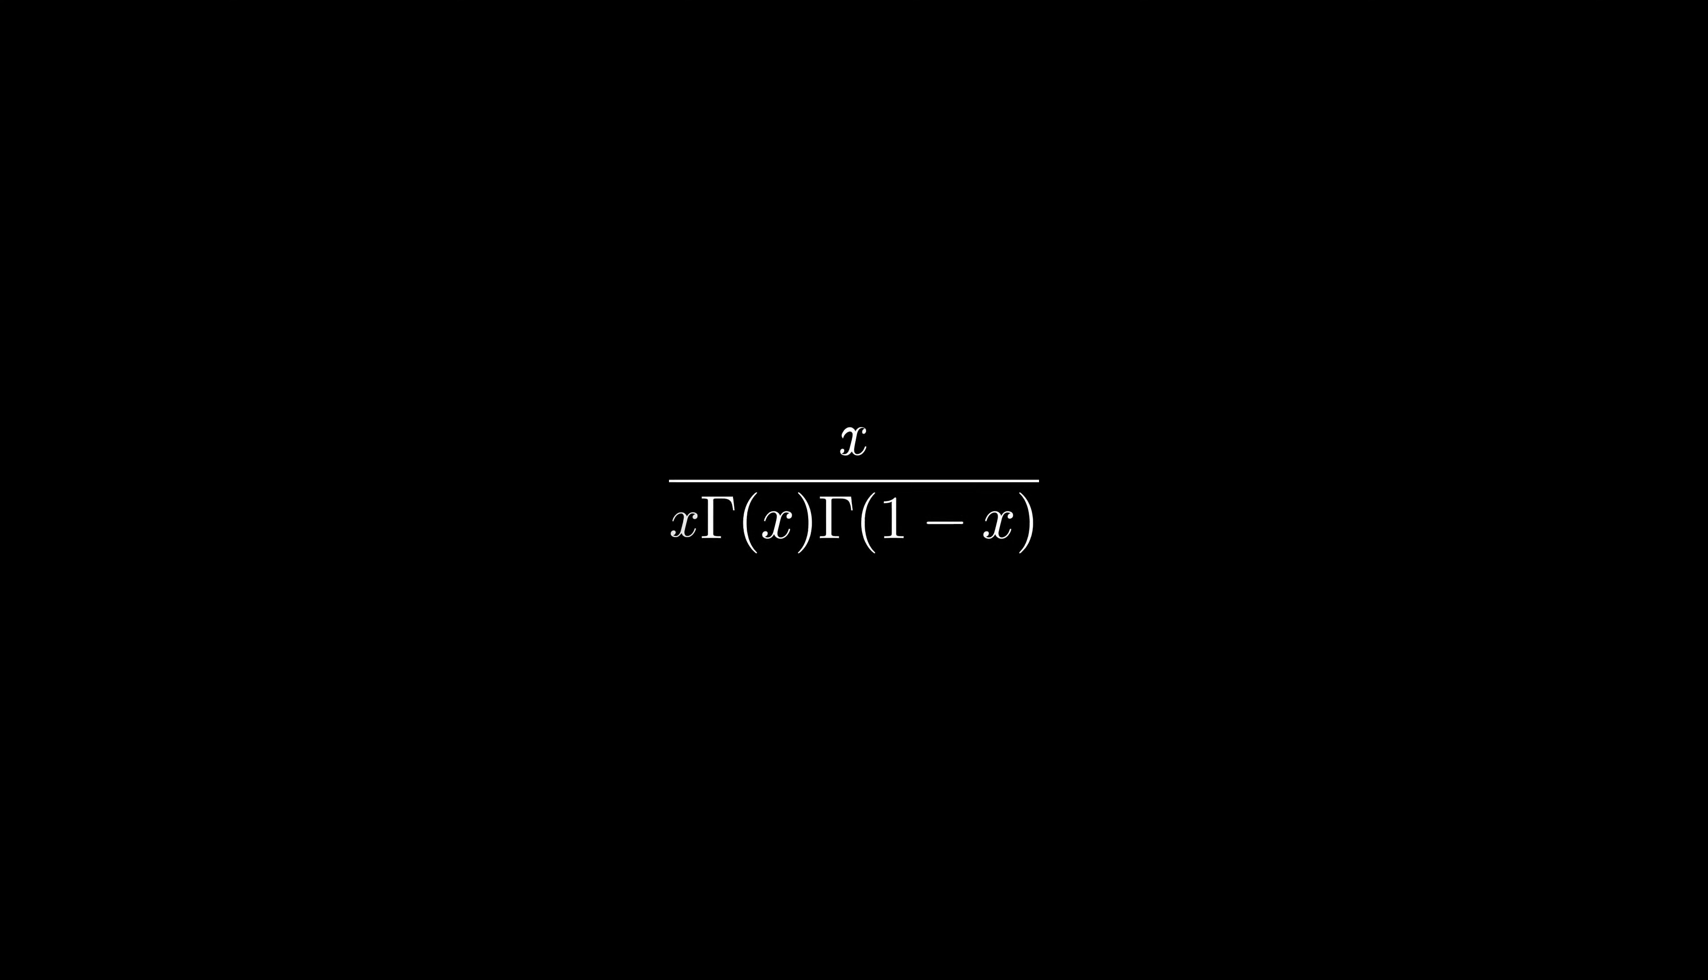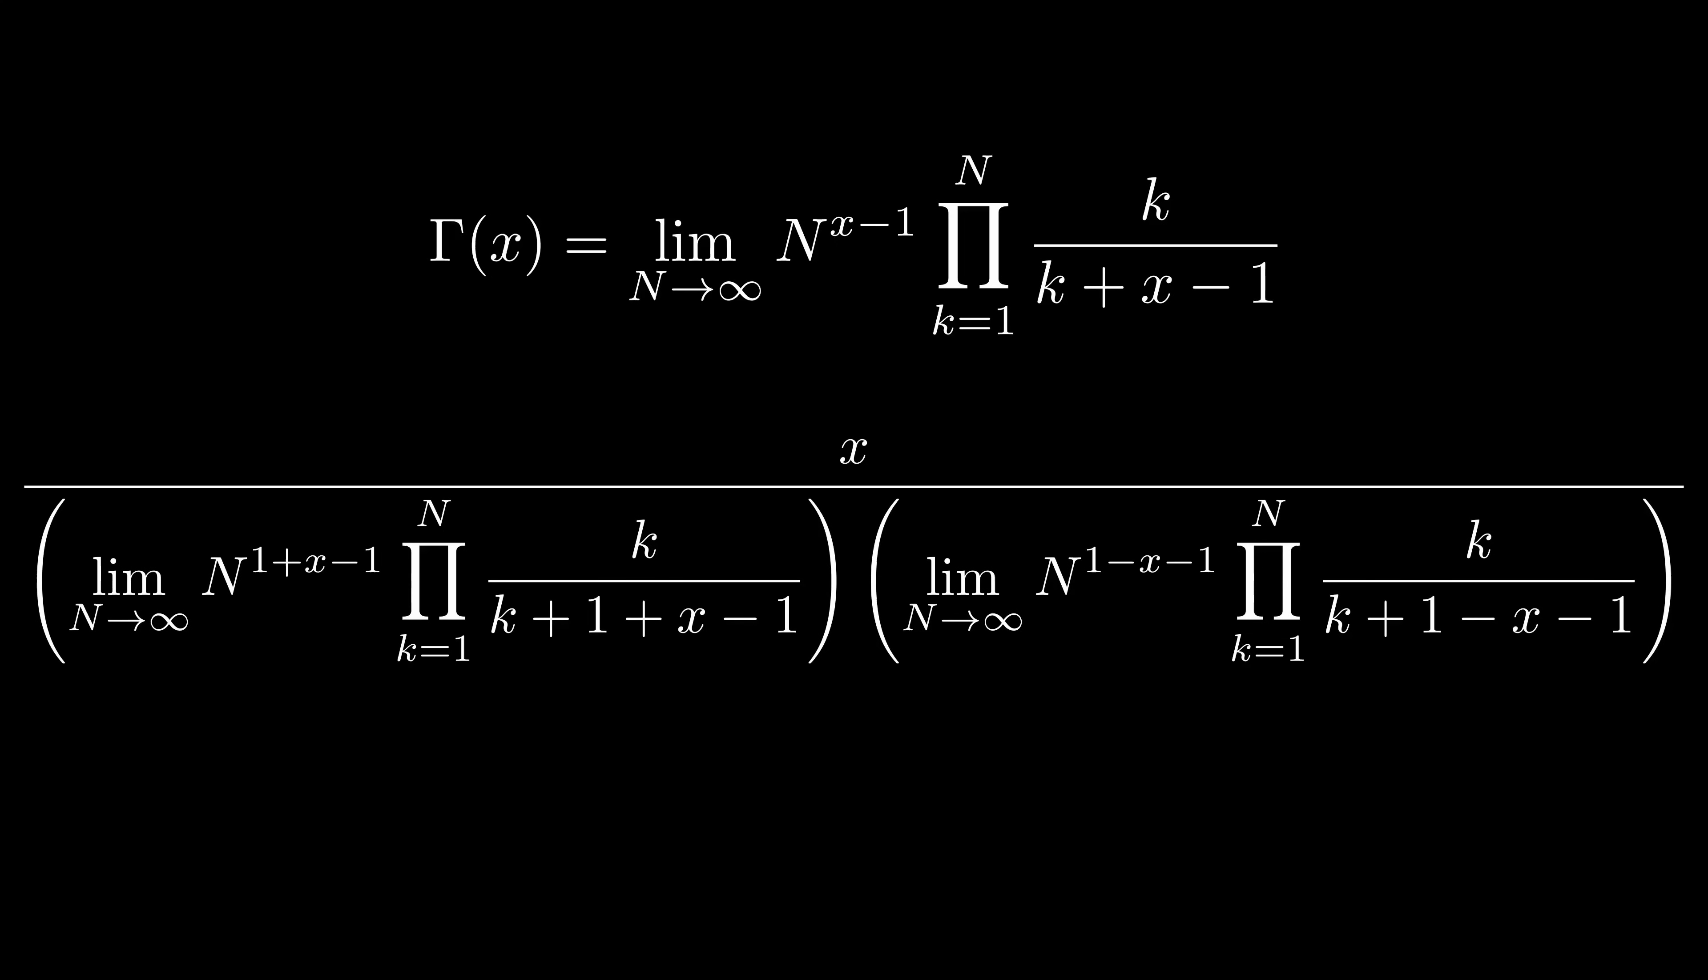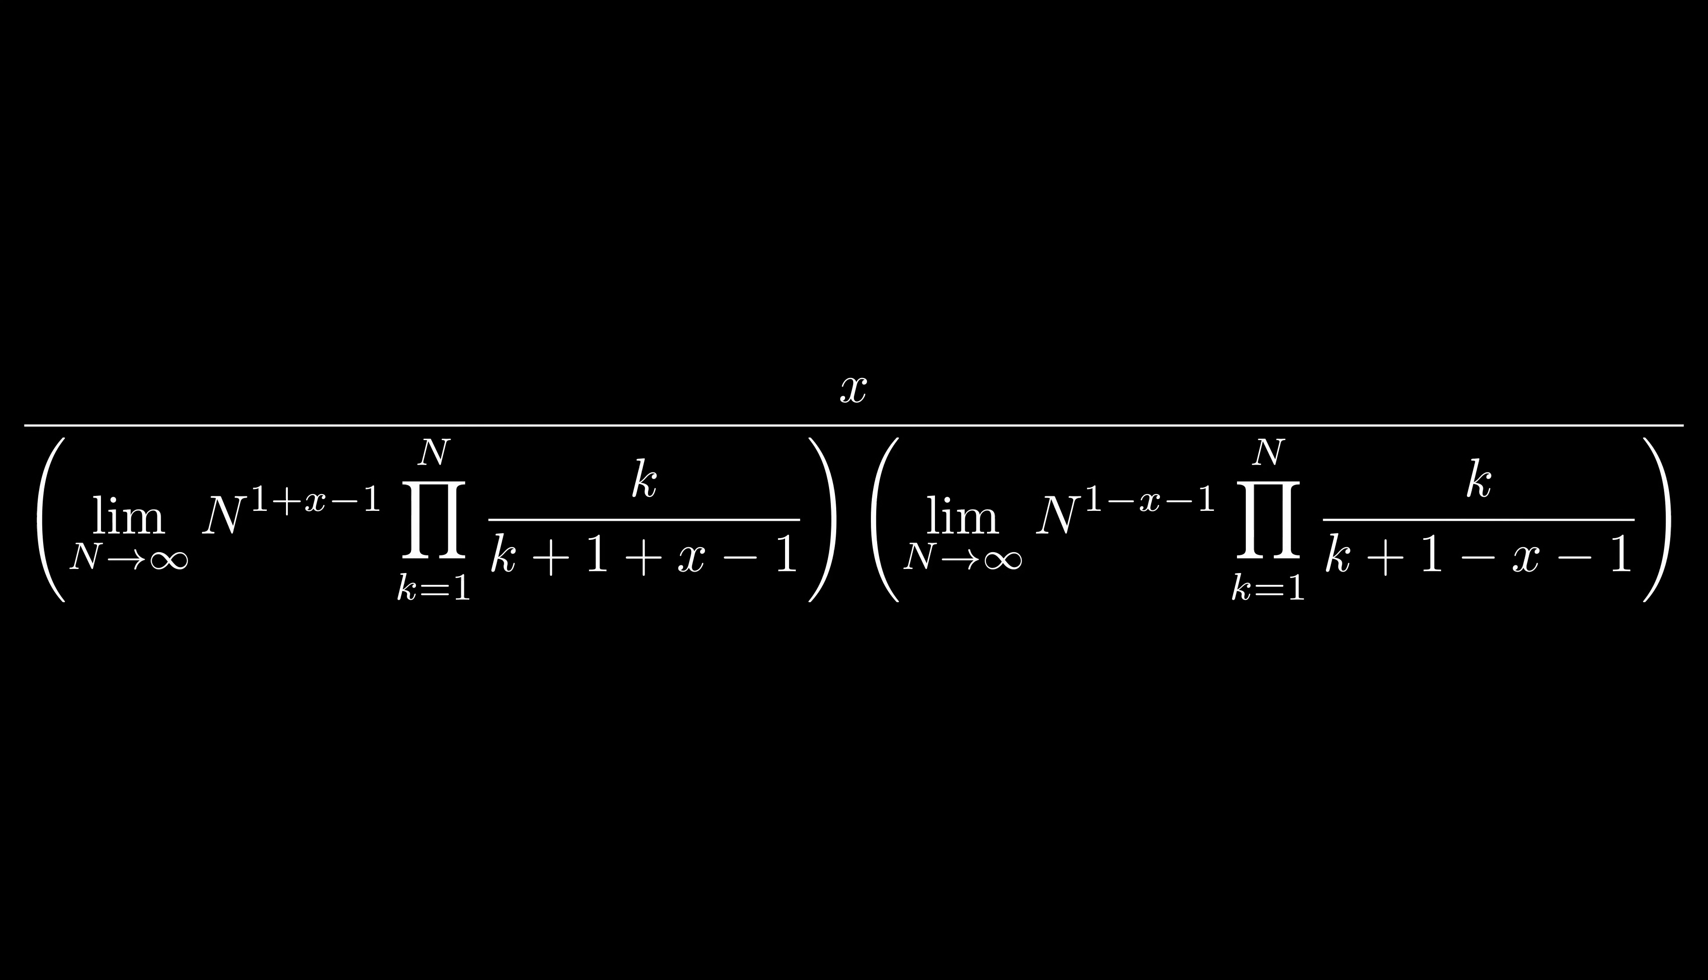This is so that we can use the recursive formula to get the expression in a more symmetrical form. Now let's substitute in the definition of the gamma function for both instances. I know this is kind of a nightmare, but there are a lot of nice cancellations. First of all, there's a lot of plus one minus one. We have this lovely minus one in the gamma functions definition to thank for those. But they cancel right out.